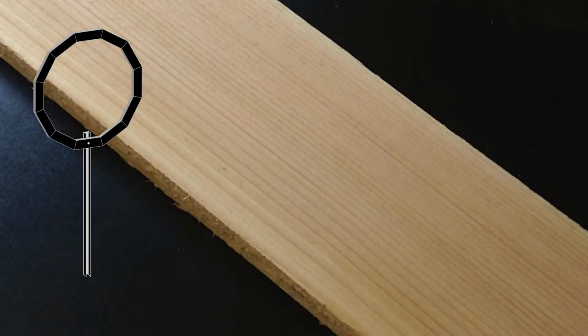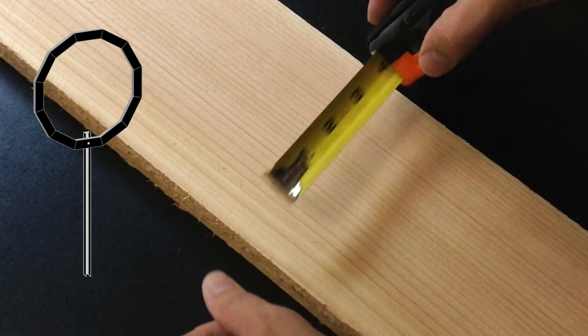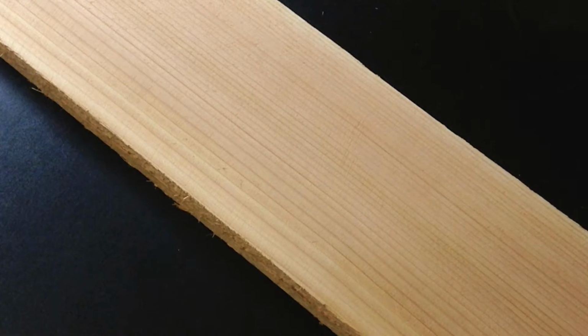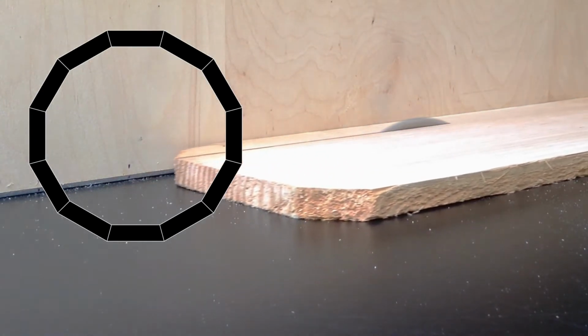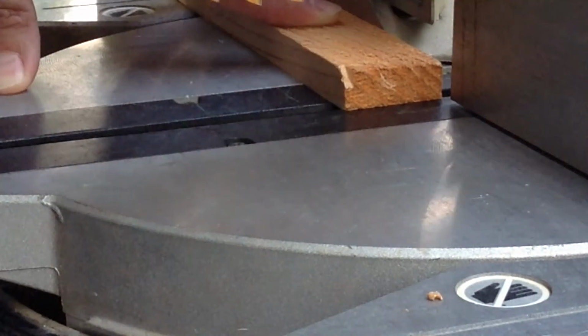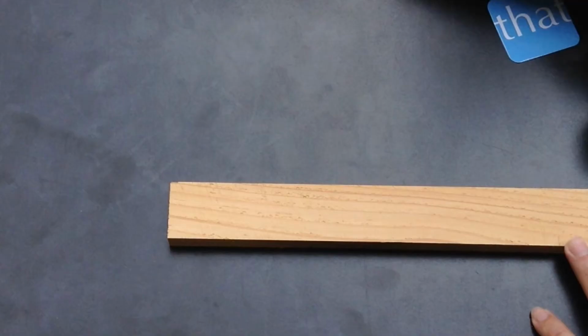Of the 3 layouts I made in Illustrator, I like the 12-sided frame the most. Taking a quick measurement of the width and length of the planks, I verified that I could get all pieces needed from these 2 pickets. This 12-sided shape is a dodecagon, and I can kind of see those angles forming a web. I ripped the strips in 2 sizes, and then I squared off the ends and cut them to length. I wanted a final frame diameter close to 20 inches.